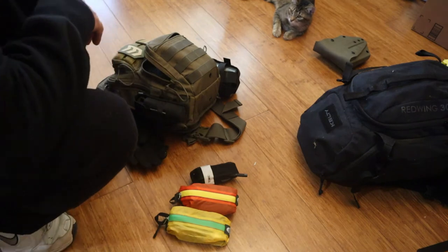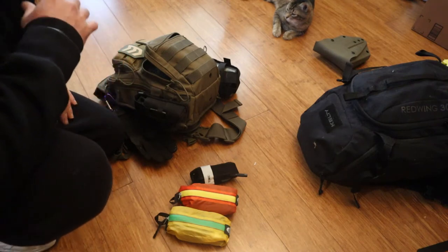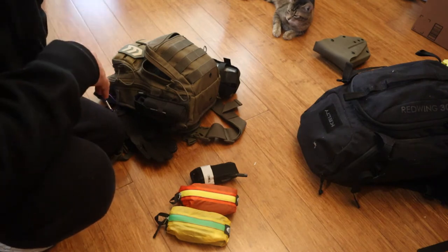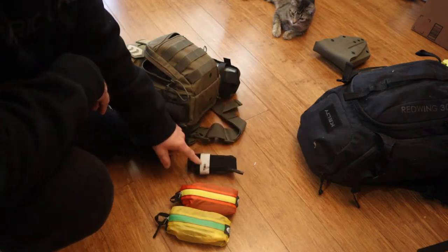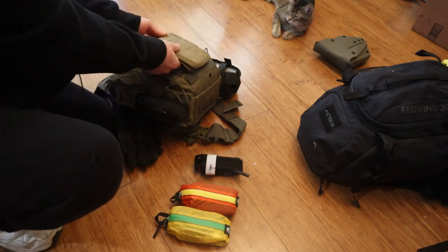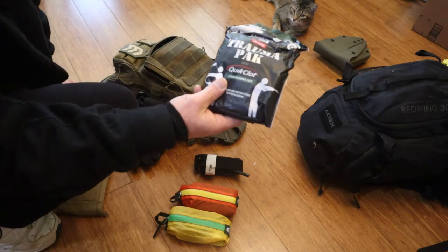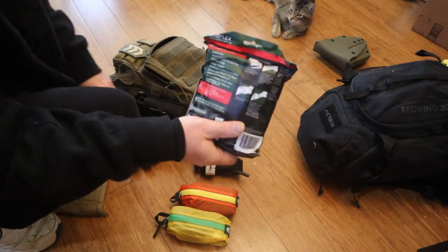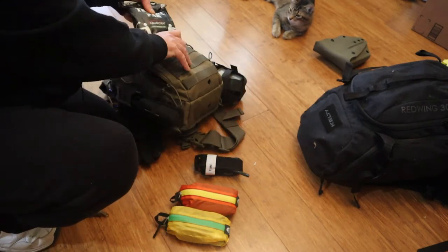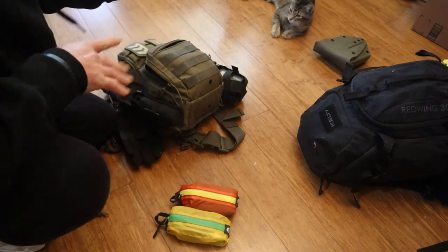The tourniquet goes back to the whole scenario: I leave the hospital, there are riots, the roads are blocked, people are hostile, gunshots are going off, and I get hit by a bullet. Tourniquet — better have one. If it's to a leg or an arm, you're going to need that. In addition to the tourniquet on the outer part of this bag, I also have a trauma kit with quick clot bandages and some other things that work in conjunction with the tourniquet. The tourniquet had to be stored separate from the quick clot bag due to the bag's layout.